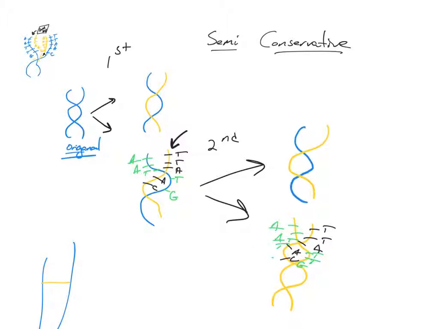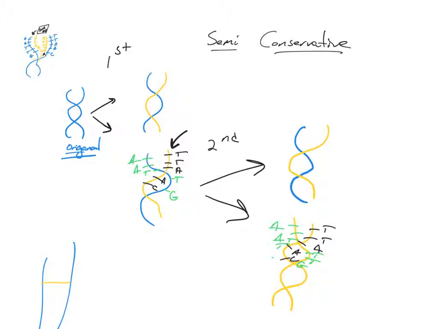So now let's do it again. Remember, what's happening here? I'm reading this one and I'm making a new one. Do you see it? I'm reading this one and I'm making a new one here. Now, I take this that already has one strand that's radioactive and one that isn't, and I'm going to do that whole process again. I keep this one, it's not radioactive, there it is. The new one's going to be radioactive, right? Now this one's going to read this one, and this one is already radioactive. The new one's going to be what? Radioactive as well. So this one, the whole thing is radioactive.